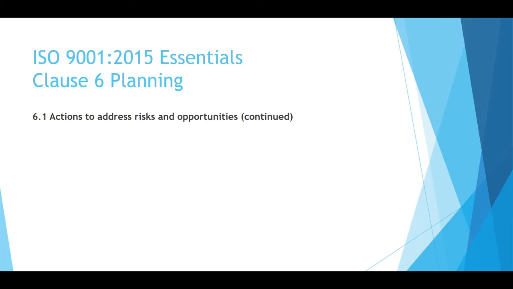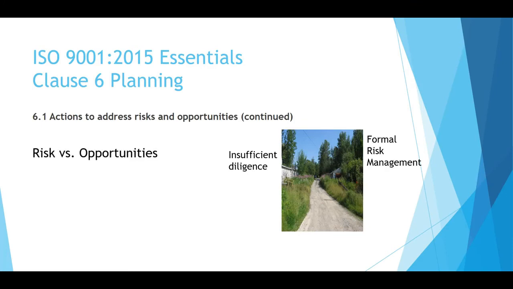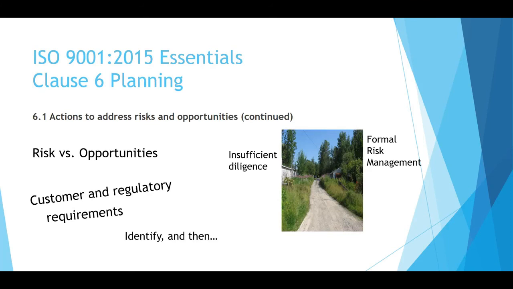By introducing the concept of risk-based thinking into ISO 9001, the technical committee that produced the 2015 revision tried to walk the middle road between an insufficient consideration of risks and benefits on the one hand, and the more formal risk analysis and management required in, say, the medical device or aerospace standards. This subclause requires evidence that RBT has been applied in the planning stage and has applied it to customer and regulatory requirements within the context of the organization as that has been determined by top management. After due consideration, the plan may be for a risk simply to be taken as acceptable, or to be avoided by not proceeding with an opportunity, or mitigated to make the risk more acceptable before proceeding.